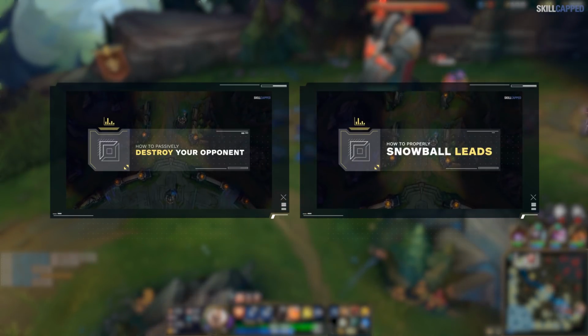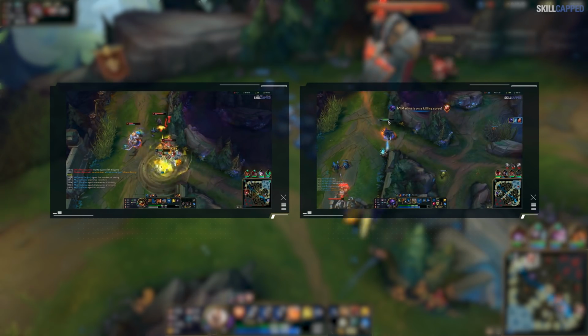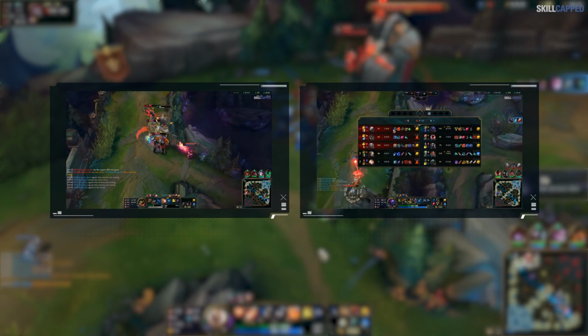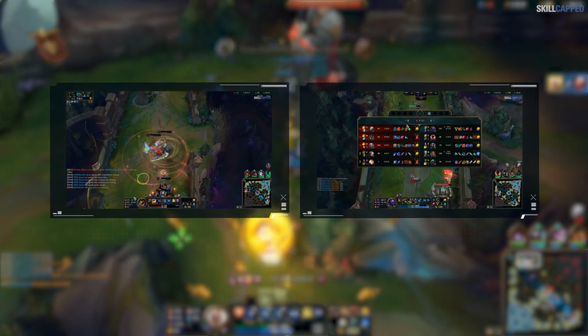Hey everyone, so recently we've spent some time teaching you how to deal with ranged champions in the top lane. Much of these guides featured Hector absolutely stomping his opponent despite being the one who should be getting bullied, because he exploits mistakes that most players tend to make.